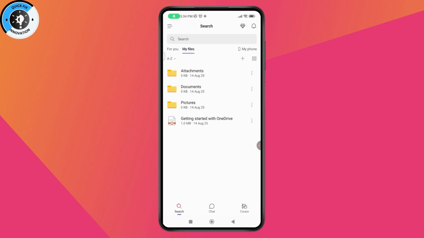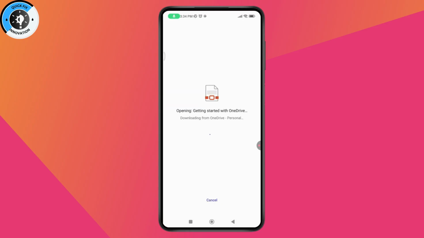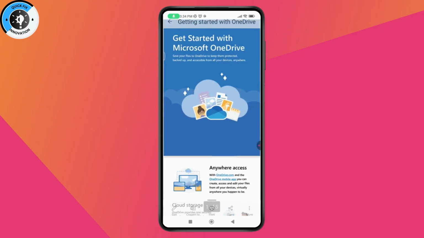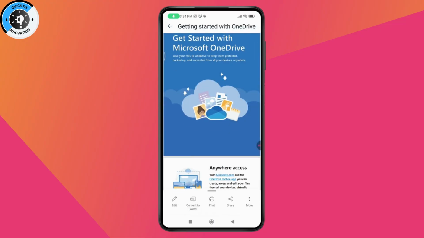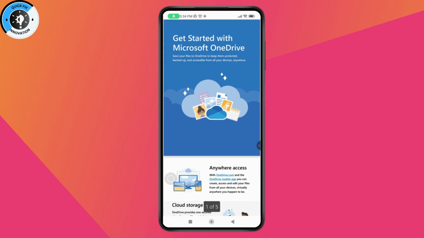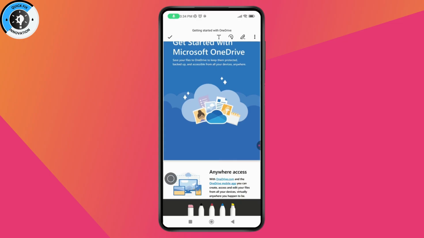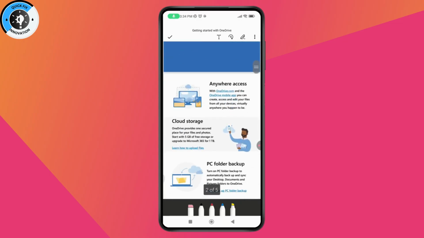You need to just tap on it and you'll have the form and you'll be able to fill up the form. You can just simply go with the pencil shaped icon, which will be on the bottom left. First, make sure that you tap on the PDF once and this will pop out on the bottom, and then go with edit, which is on the left side. Tap on edit and you'll be able to add some text.